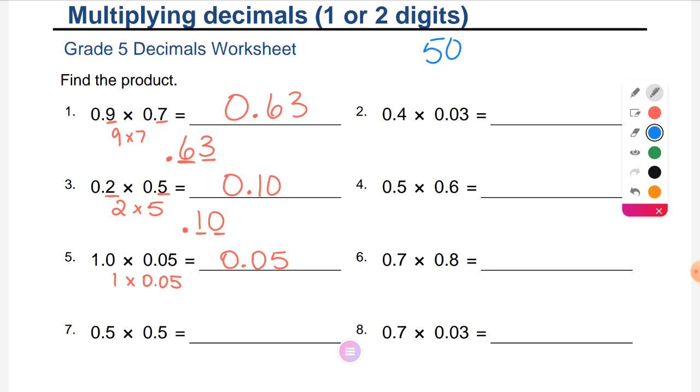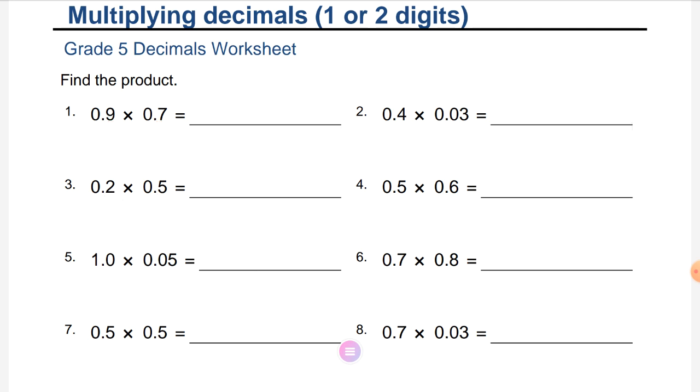If I counted this, I'd have 1, 2, 3 decimals in the problem, so I need 1, 2, 3 decimals in my answer. What would I fill in that empty blank? Aubrey? 0. A 0. So I'd put a 0 there and a 0 there. Do these two have the same value? Yeah, because remember I could add extra zeros. Which way was easier? The way we did it in red or the way I did it in blue? Red. So sometimes our common sense brain can help us make these problems a little bit easier.